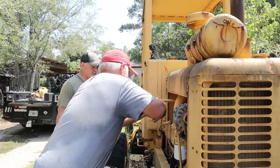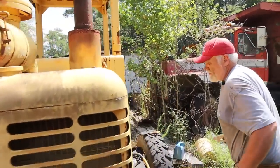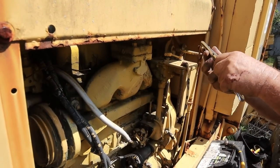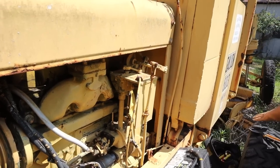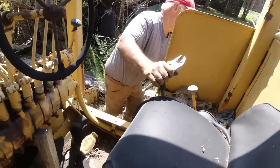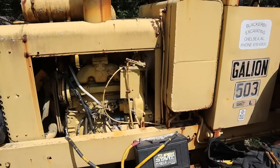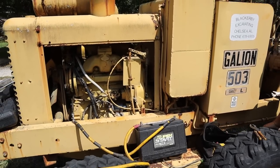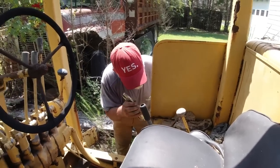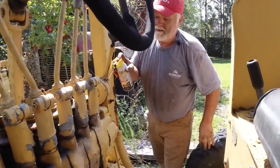Does it turn or pull or what? Is it a hammer? No, just trying to get it some throttle. Let's see if I can get it right here. You want me to try to give it throttle from the cab? Where's that at? Right here? Is that it? It is. It's locked up. I don't think that could be throttle, but it may. No, that's reverse. What about this one right here? That's the gears. First, second, third, fourth. No, this lock. What's that say? First. Got some PB Blaster there, Mr. Wiley.